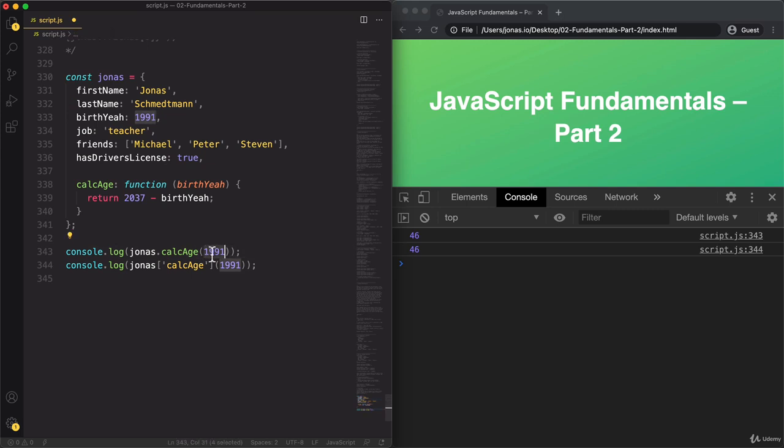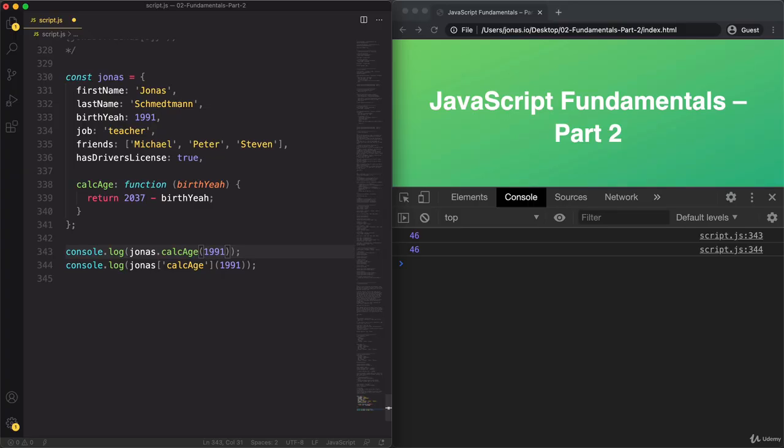So Jonas's birth year is 91, but here we could, for some reason, accidentally do 92, and then it would be wrong. And even if we do not make any mistake, this is still not ideal, because we are not keeping the code DRY. So we're violating the don't repeat yourself principle. So if we know the birth year of Jonas, it should only be written in one place, not in multiple places. Because if that might change, then we have to change it everywhere. That's always the philosophy that we need to keep in mind.